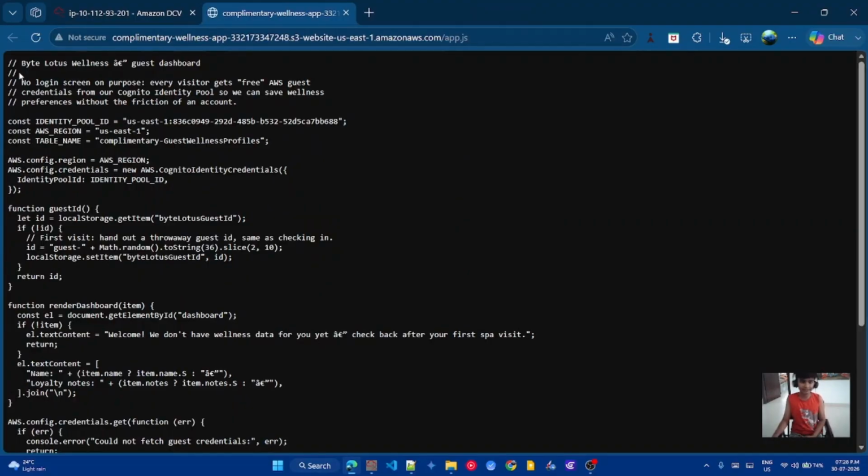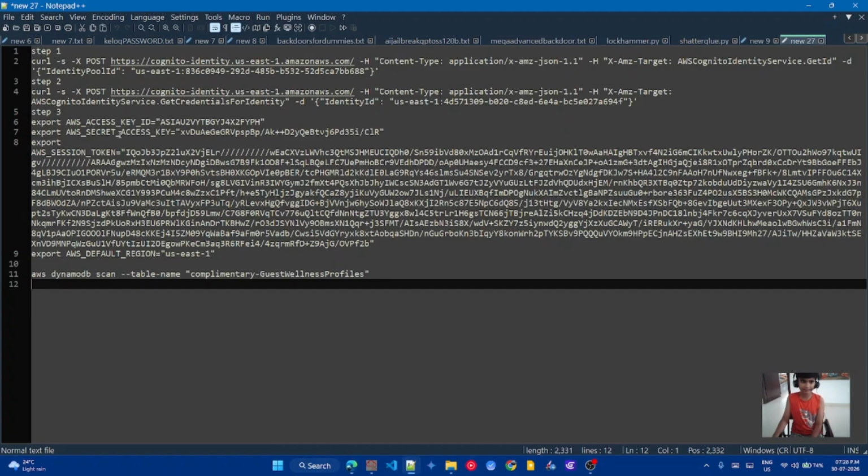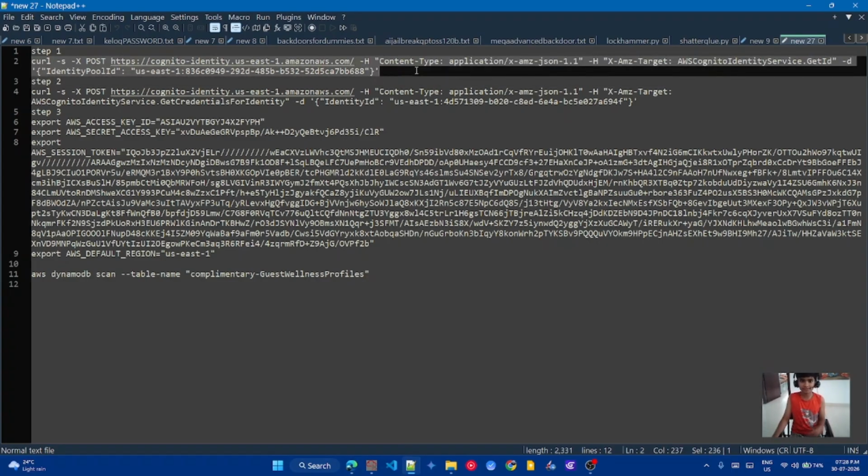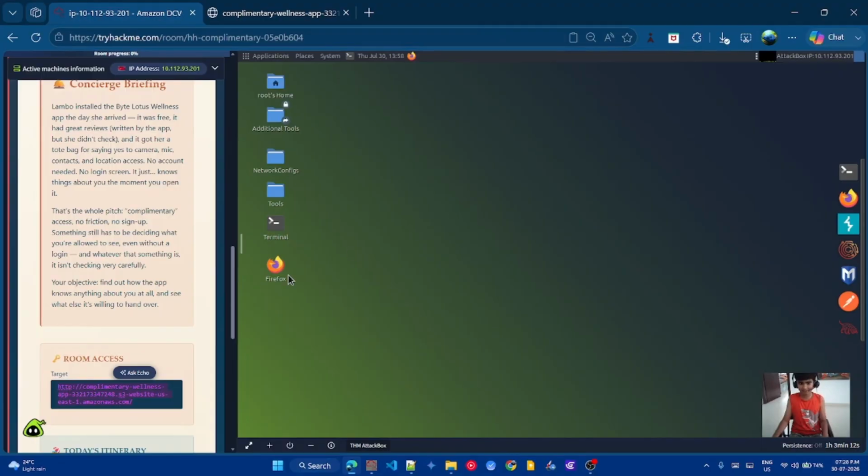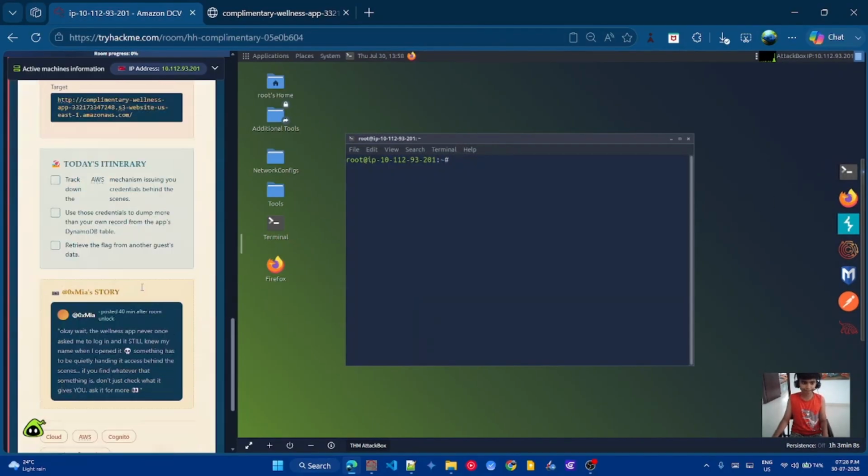Every visitor gets a free AWS guest credential from the Cognito identity pool, so you can save preferences. So we have the identity pool ID here, which is the first key that we use to unlock the whole room. And here I have all the steps that we need. We're going to use this curl command, and I will explain exactly what each part does. We'll go to the terminal in the attack box.